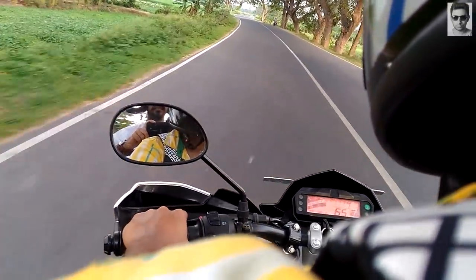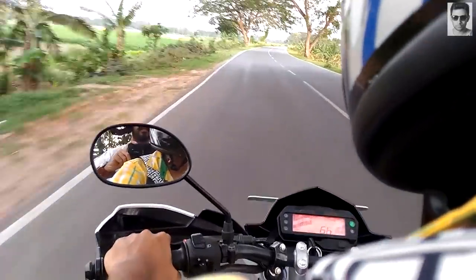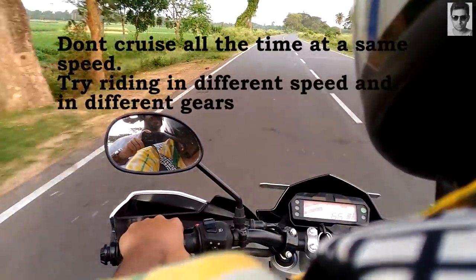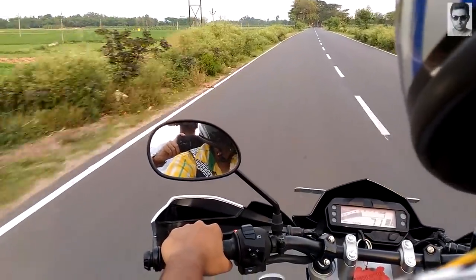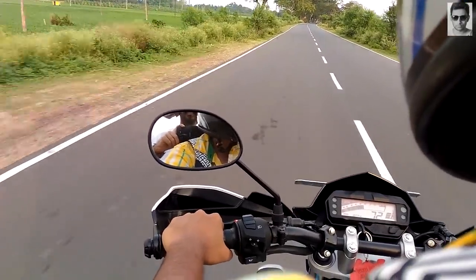For the first 1000 to 1500 kilometers, do not use full throttle. Keep it between 5000 to 6000 RPM maximum. Avoid high engine speed all the time. Avoid riding at one constant speed. Avoid aggressive startup, stop, and rapid acceleration, except in any emergency.